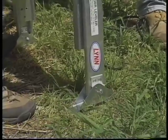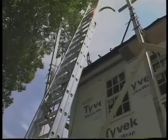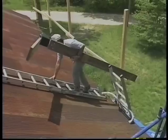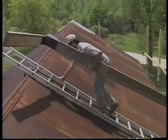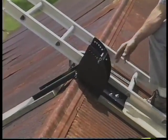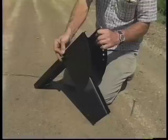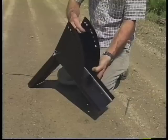Leg levelers and a ladder standoff are the safest method to ascend to the working area. If the ridge hook has been pre-aligned to the roof's pitch, it is simply dropped into place. If not pre-aligned, the ridge hook can be quickly adjusted at the roof ridge to conform to the pitch of the roof. Adjustable holes provide for roof pitches from 4/12 to 12/12 roofs.